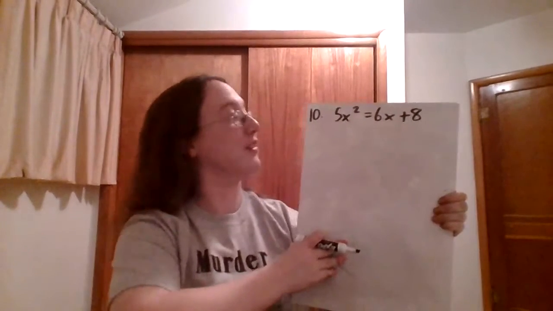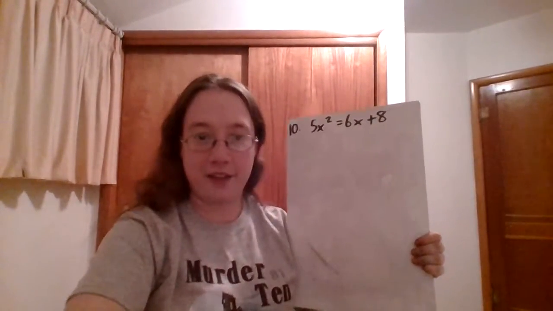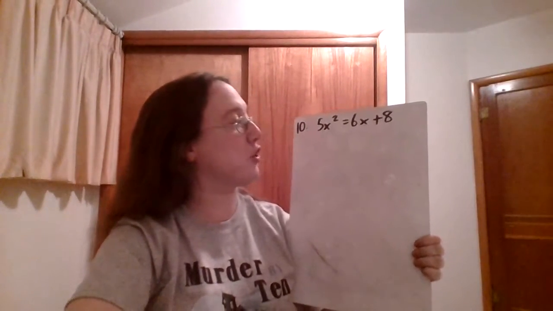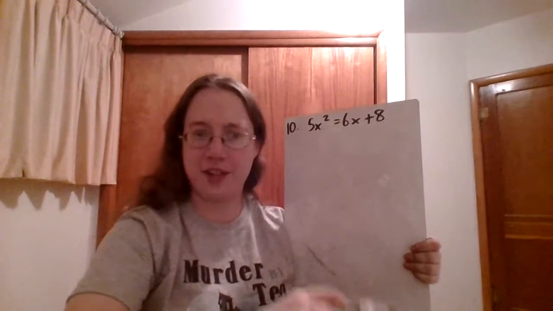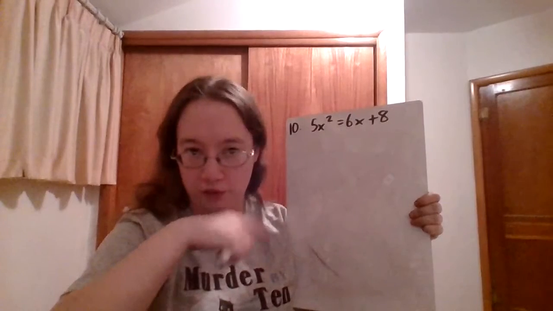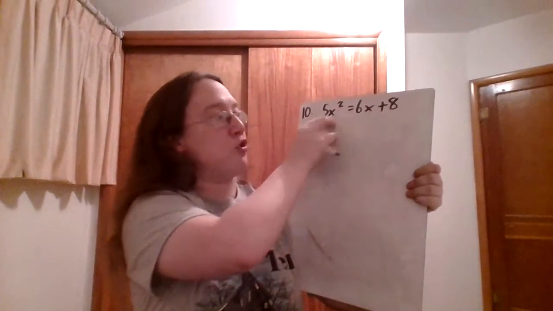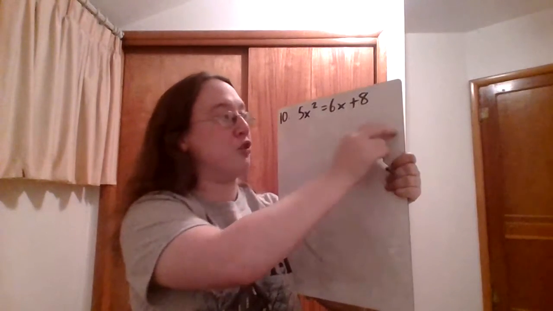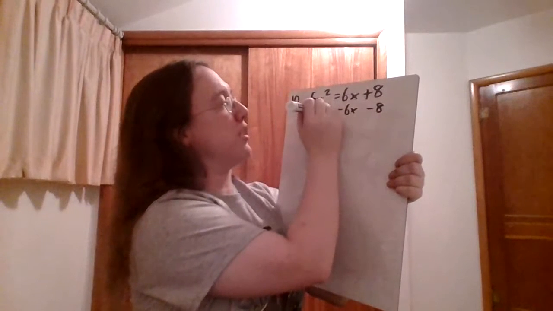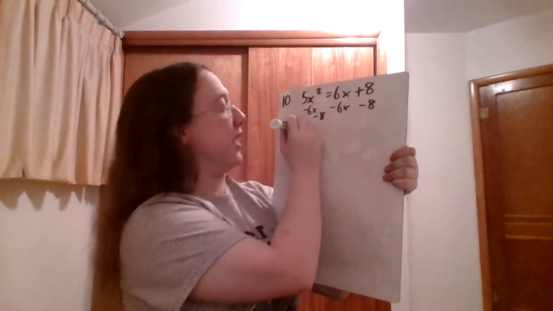Alright, this one. One more of these. So, big thing here is realizing that there's something we need to do before we either start factoring it or plug it into the quadratic formula, because all of that stuff with factoring and saying things equal to 0 only works if it equals 0 in the first place. So we're either going to take both of these and scooch them over here, or we're going to take this one and scooch it over here. I'm going to scooch these two. Again, you could do it either way. Personally, I like to keep my x squareds positive, but you can do either one.